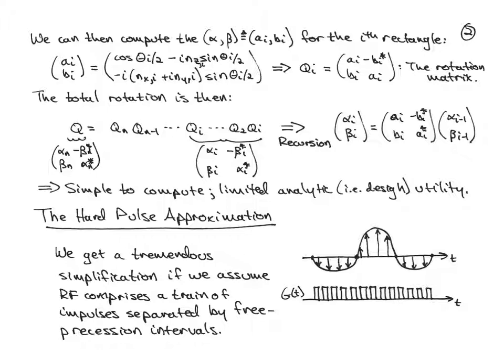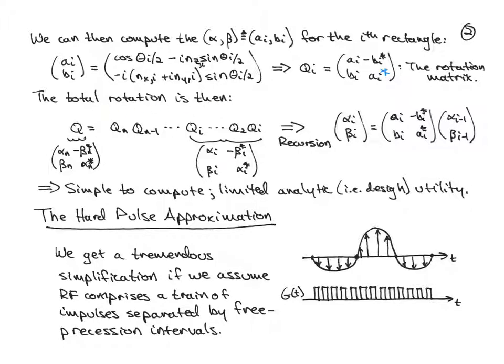With this calculation of the rotation angle and the normalized vector, we can then compute the rotation parameters for each rectangle. So for the ith rectangle, the spinor a_i, b_i has a_i equal to cos(theta/2) minus i n_z sin(theta/2). That's the A term. And the B term is equal to minus i (n_x plus i n_y) times sin(theta/2). Same definition we used before. Then the overall rotation matrix for this time point is a_i, minus b_i conjugate, b_i, and a_i complex conjugate. So this is the rotation matrix for the ith time point of the RF waveform.